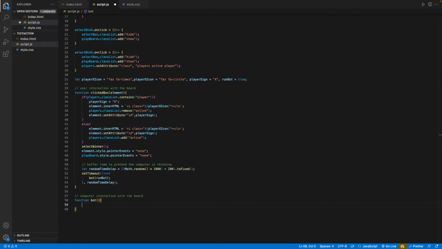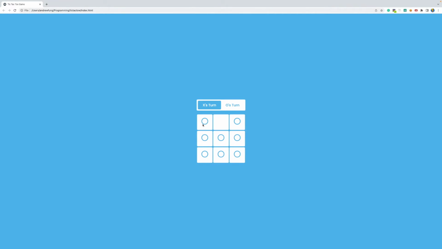And so for the computer's interaction with the board, we have to keep track of the user's inputs to the board, and make sure that we don't insert an icon to the places where the user has already chosen.